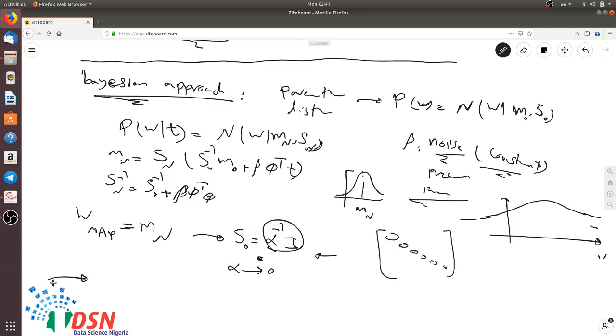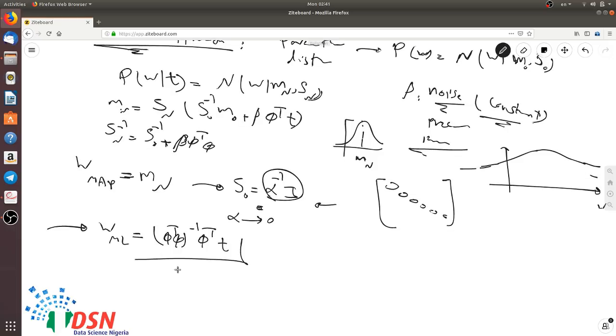And the interesting point is that in that case, the answer of this is equal to the answer of maximum likelihood estimation, because we know that in maximum likelihood estimation we don't have a prior on the weights, and actually we don't know the prior on the weights. This is the case of maximum likelihood, and with the Bayesian approach, we don't know a lot about the weights.